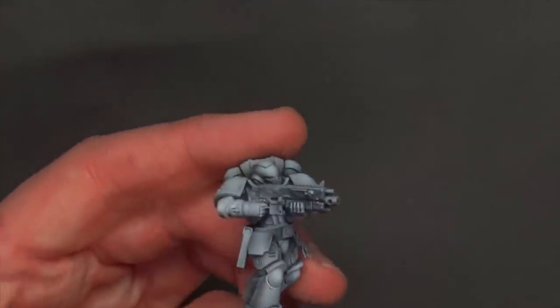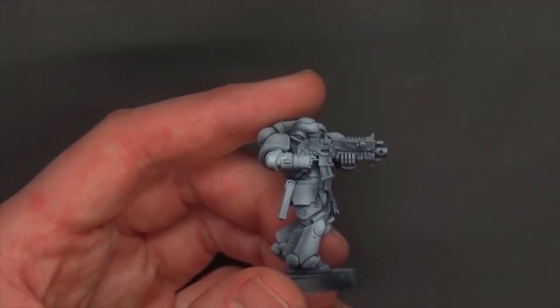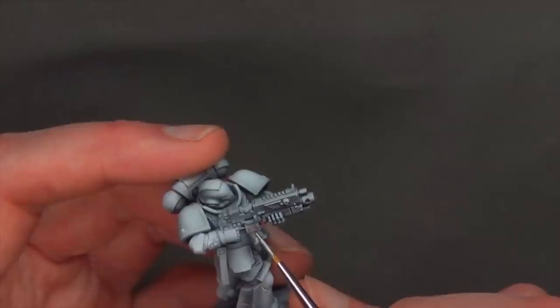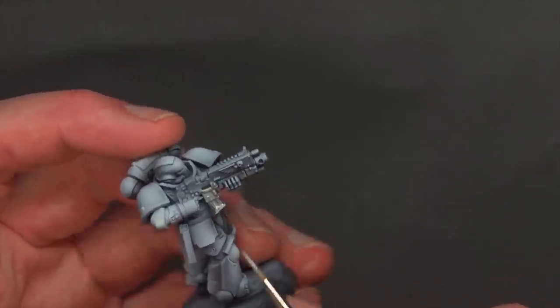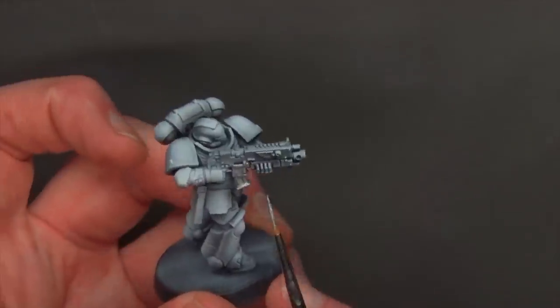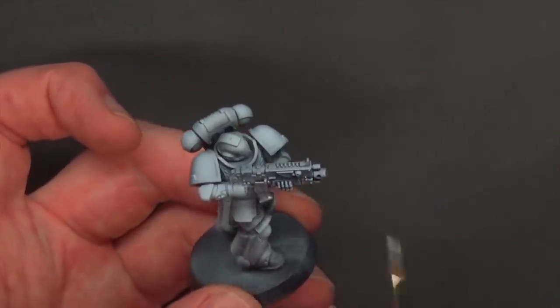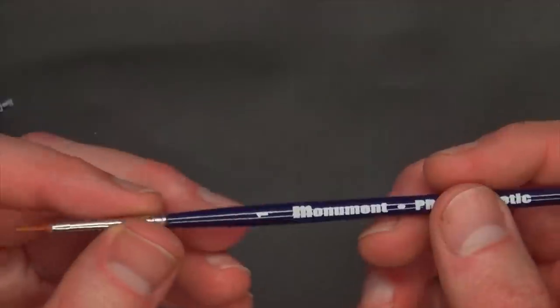Even though we're using speed paint, we still need to do some black speed paint over the metal areas, and that's where this takes a little bit longer. If you're getting in here and blocking out metals, that's actually slowing you down — at this point we could just hit it with speed paint and be pretty much done with our one coat. But we need to hit all these little vents on the back, maybe the grills, anything like a grenade casing. We'll also hit the trim with some gold or bronze to get them ready.